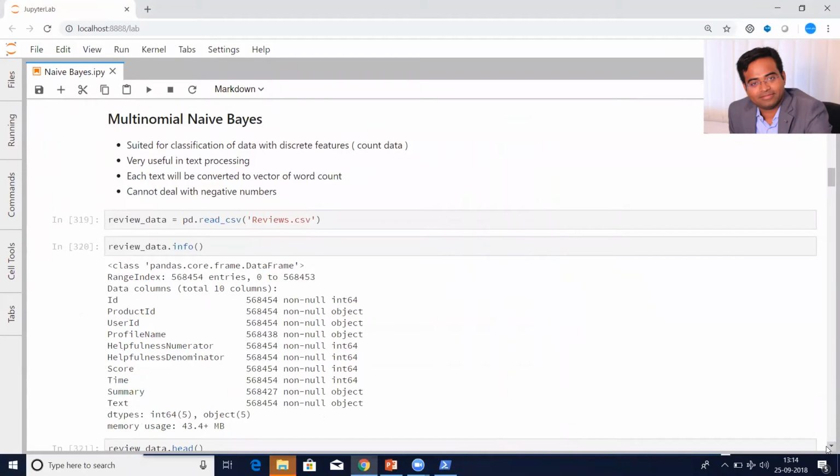Okay, now let's get into multinomial naive Bayes. This is very useful for text processing, and it is suited for discrete features where the column resembles some counter. When using text pre-processing techniques, we convert the text into counters of a particular vocab, right? We'll use some pre-processing technique to convert the text, and a text would be something like this. We'll be converting the text into words.